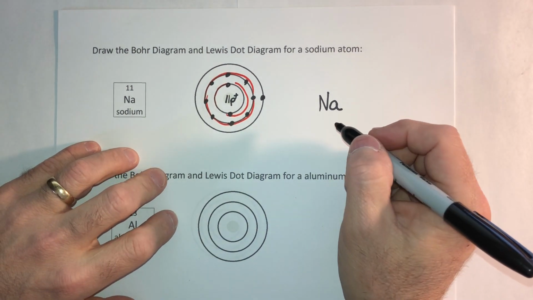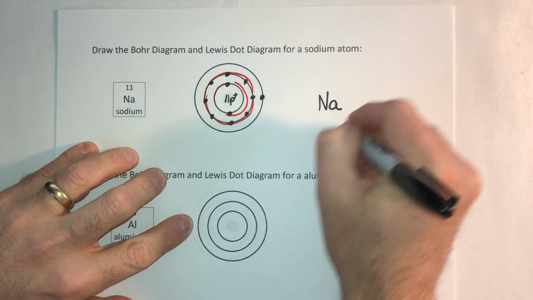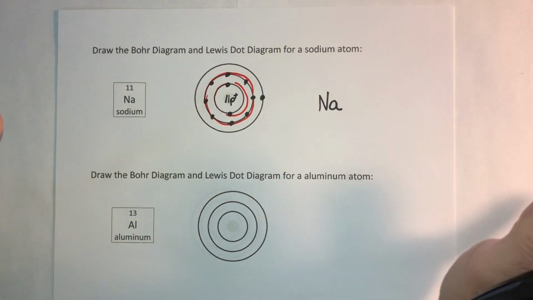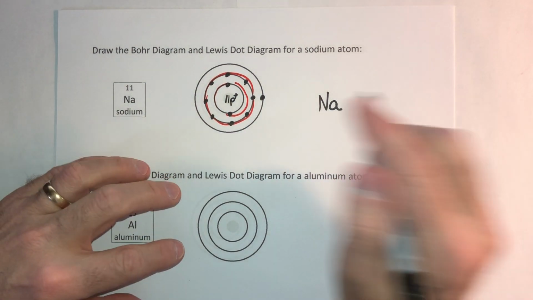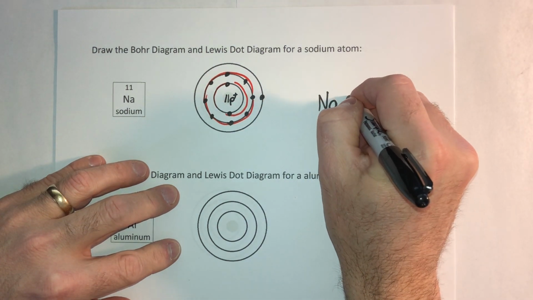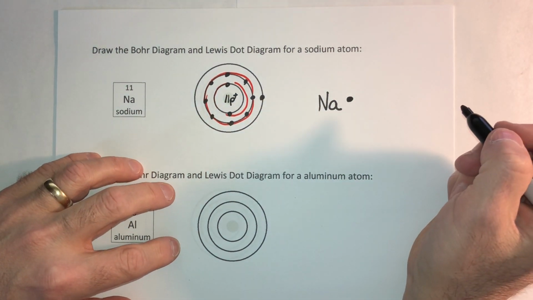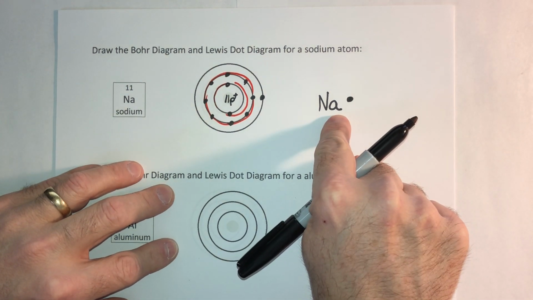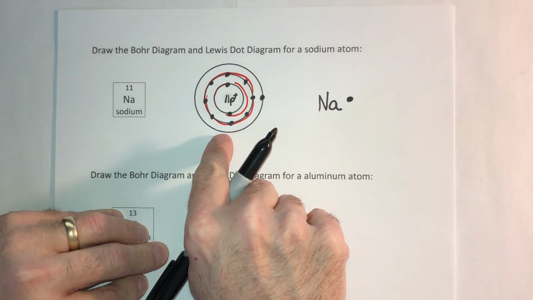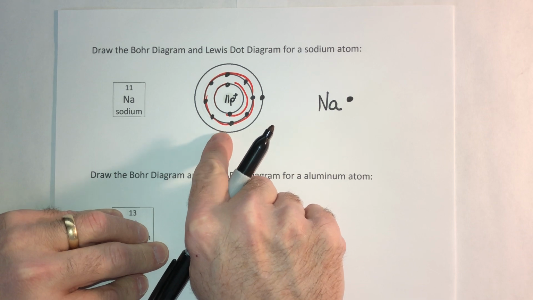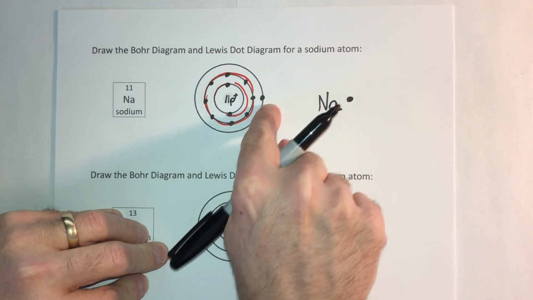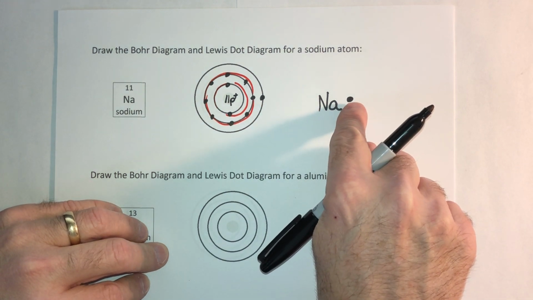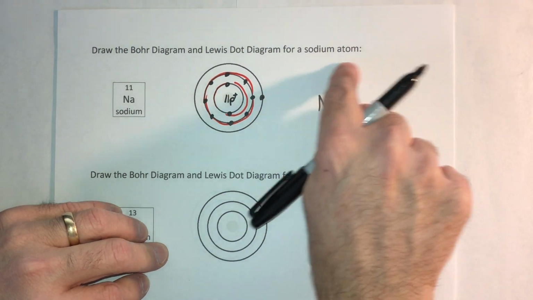And because we don't want to be drawing rings, because I could draw a ring around this and just put the 1 valence electron, but that's a lot of work and it's messy. So I'm just going to show that there is 1 valence electron. So this is a Lewis dot diagram, and it's showing you exactly the same as this. This shows you that you have 1 valence electron in the outermost orbital. This also shows you that you have 1 valence electron in the outermost orbital.